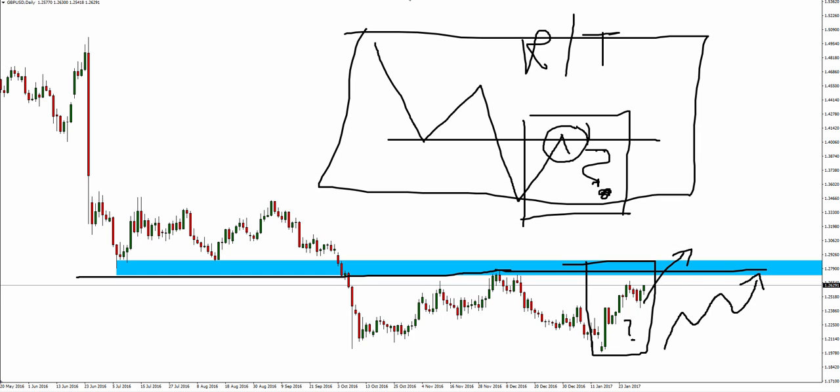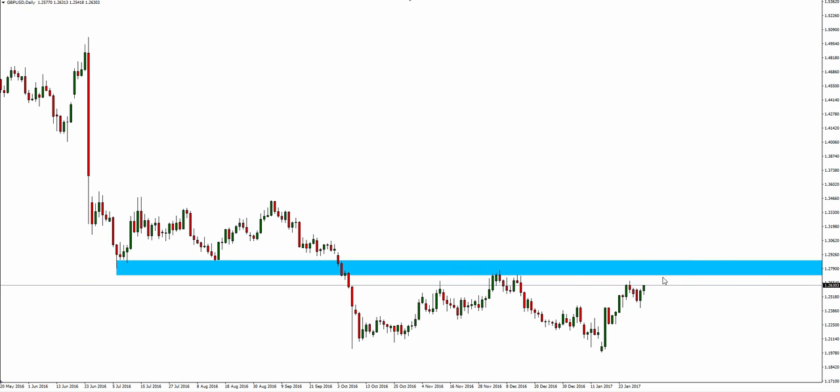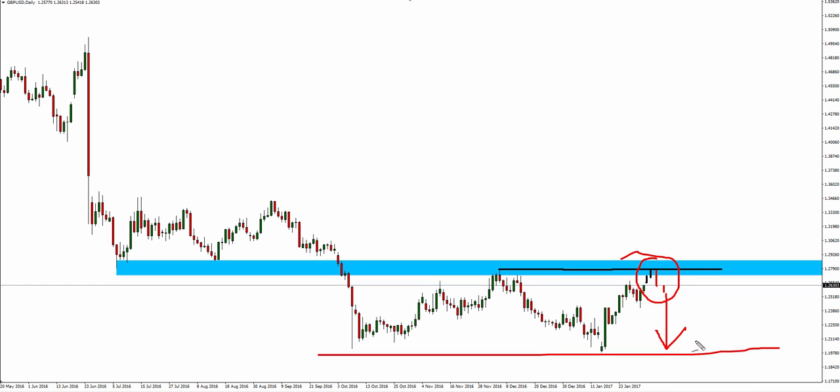I would want to see some type of... just get me a pen, hang on, sorry if I sound a little bit full of cold today, I feel a little bit like that. I wouldn't want to see price come up to that level, and let's say we get some more bull candles into the level. Let's change the colour, and then start to sell off. That is not something I would be excited about taking, because again, that's just acting like everybody else, and everybody else usually doesn't make any money. Now, it doesn't mean that that's not going to follow through to the downside.